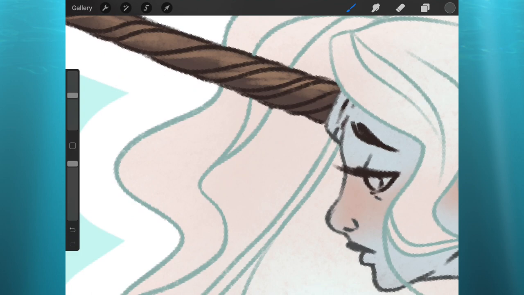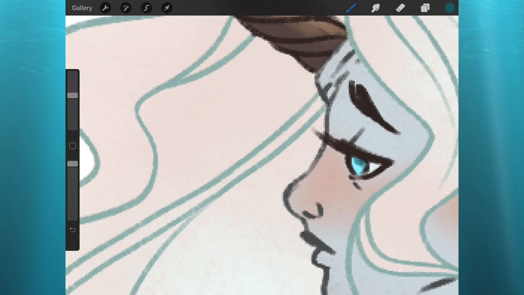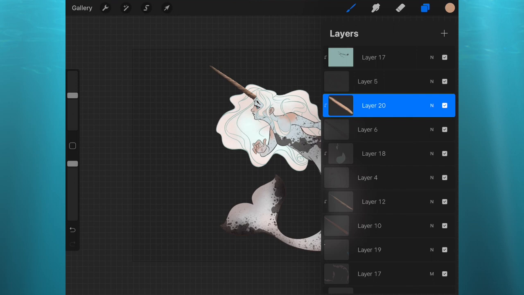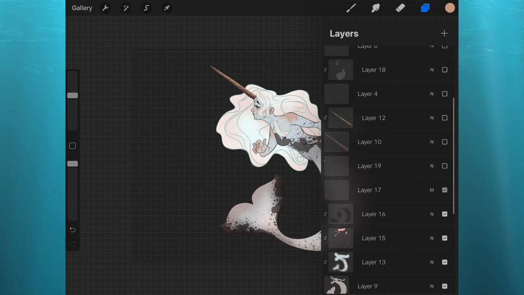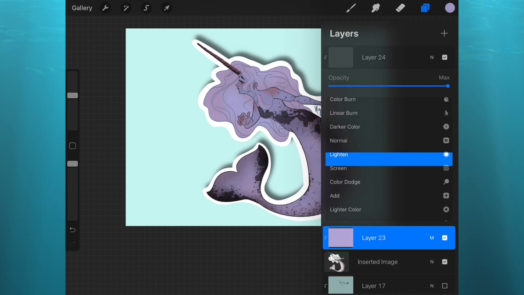Now, I want to have clipping masks for the shadows and highlights, but I don't want to merge all my layers in order to do that because I am an anxiety-riddled artist and I always think, what if I've missed something and I want to go back and fix it? I never do that, but I want the option. So once I get everything done that I want to get done, I will take away the background so that the only thing visible is my mermaid, and I will hit the copy canvas option. This copies everything that is visible, and then I will just paste that on top of all my other layers and create clipping masks on that layer to add my shadows and highlights.